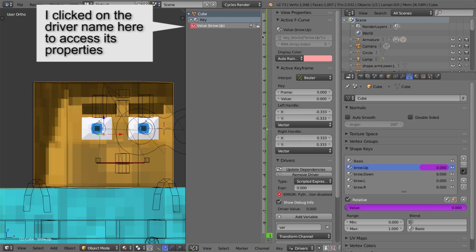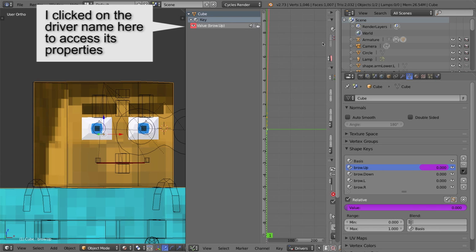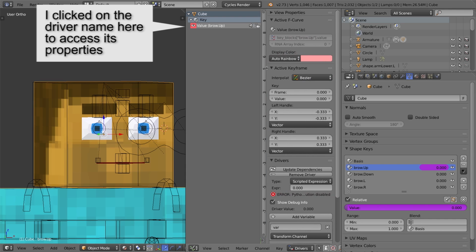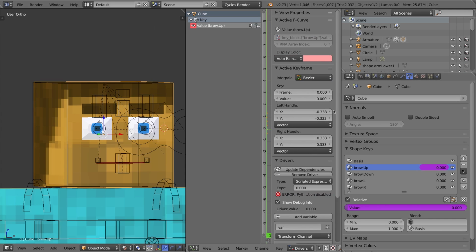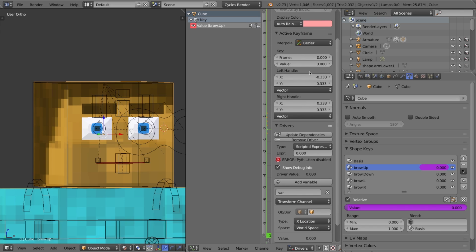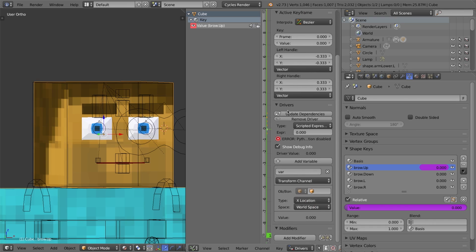So how do we use this? Well, over here in the properties panel, which is the N key, I'll bring that back up and make it a little bit wider so we can see it again. This is where we set up the driver and what bone we want to affect this value is going to work. So there's a few steps in here that you sort of have to just memorize and not really fully understand. I'm going to scroll down to the section called drivers. This is the only important section.